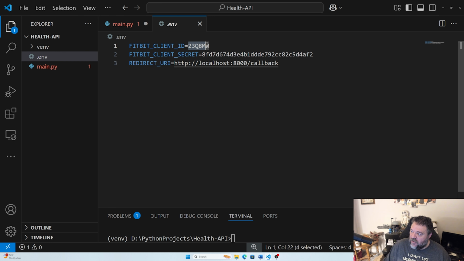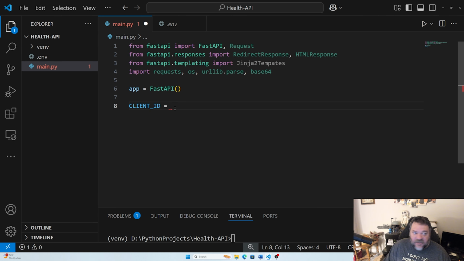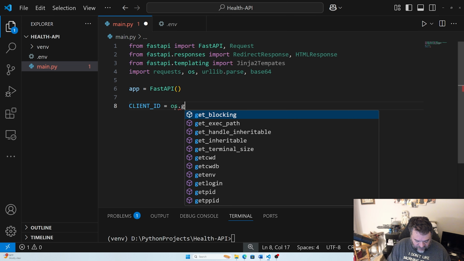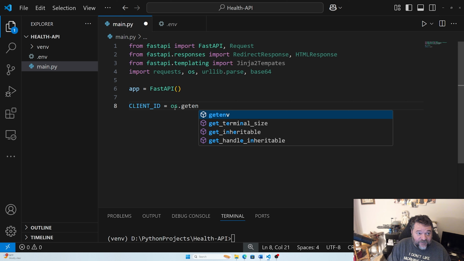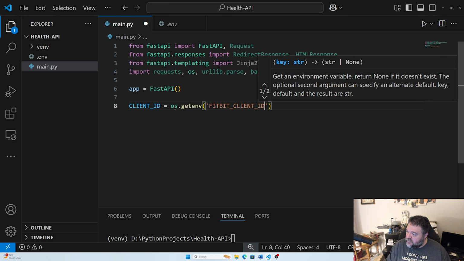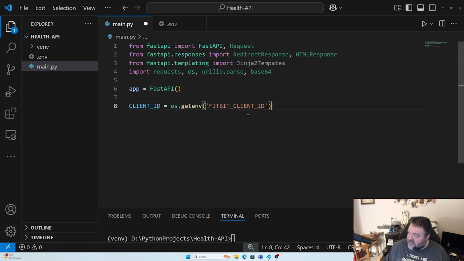We don't want to call these. We want to call this up here, the Fitbit client ID. So I'm just going to copy that. And then over here, I want to say os dot, and then I want to get the env. And then I'm just going to put that Fitbit client ID right there.